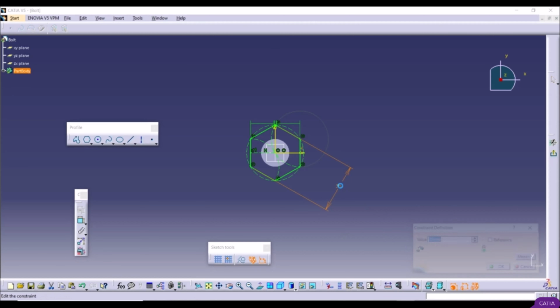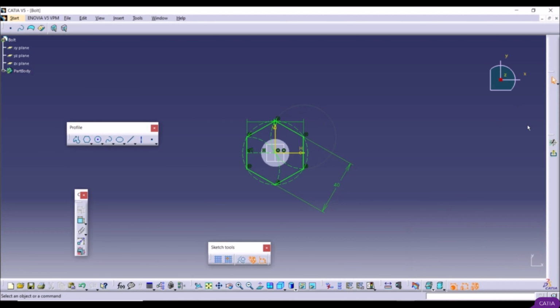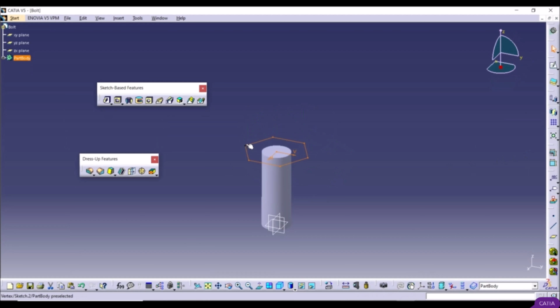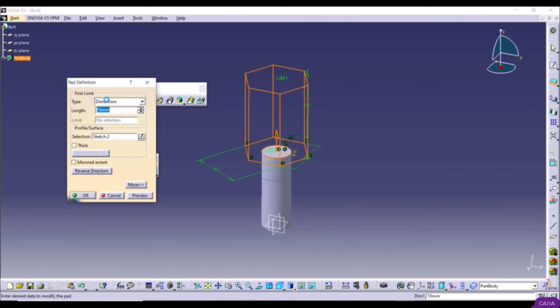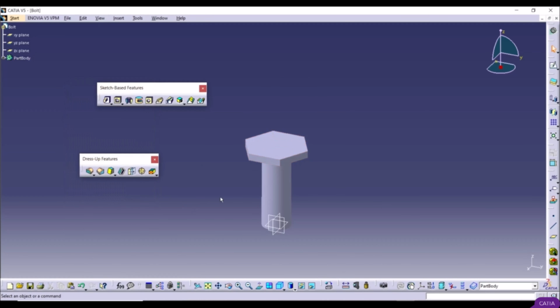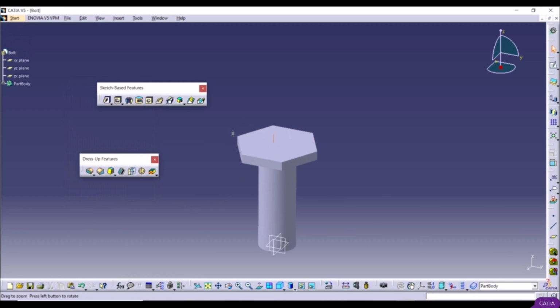Actually, let's double click here again, let's go here to the 40 and let's click OK, like this. Let's exit here the workbench. And now as you can see, we have a sketch in this face. Now let's go again here, let's select pad, let's go here with 5, let's go with OK. And this is it. So this is our bolt.